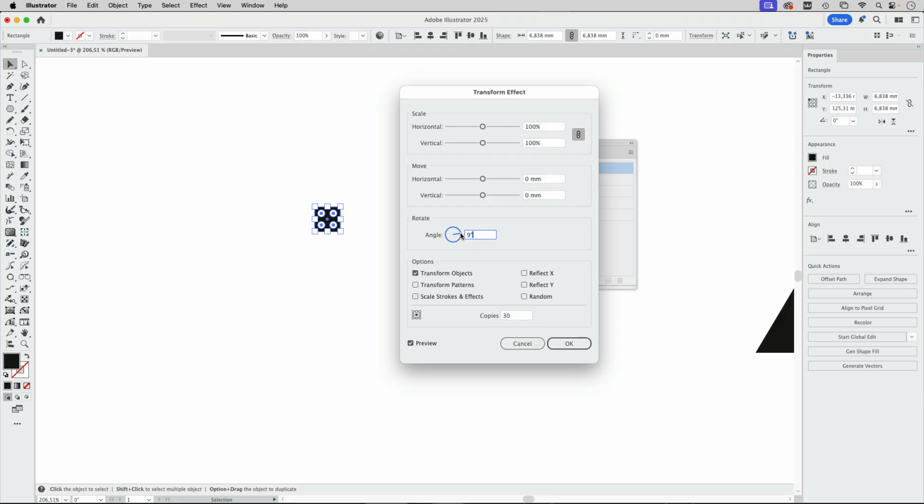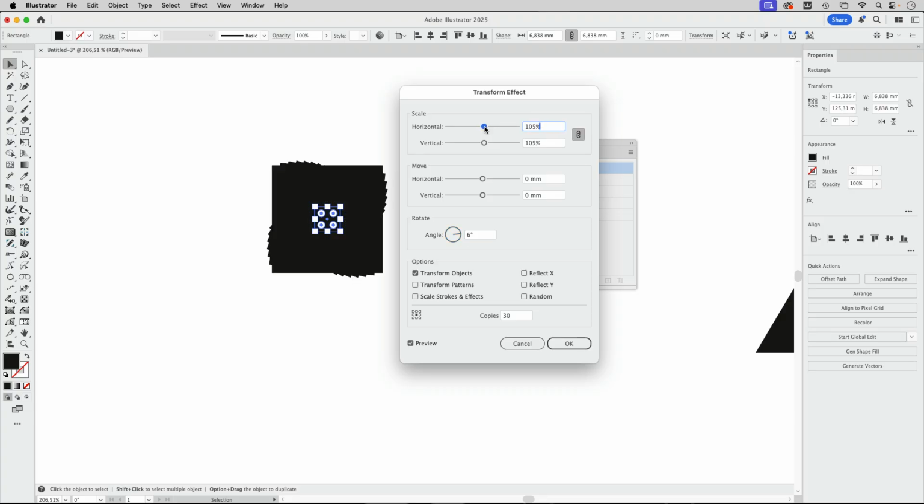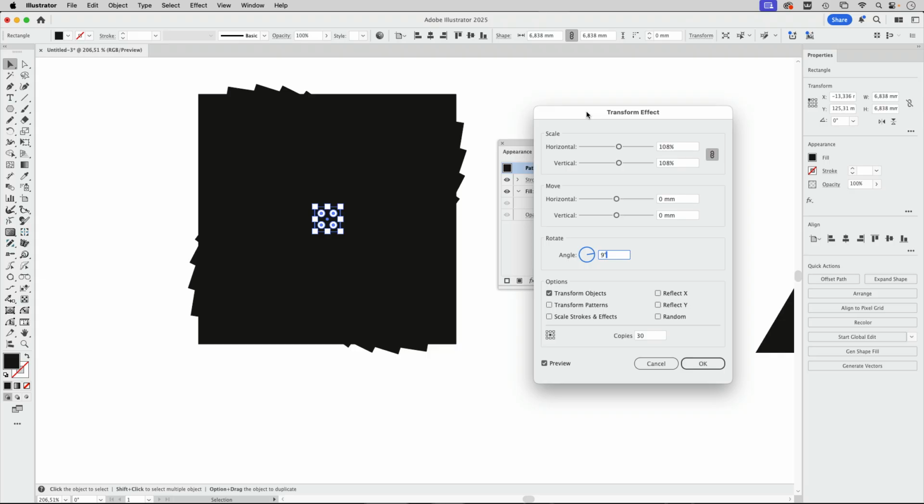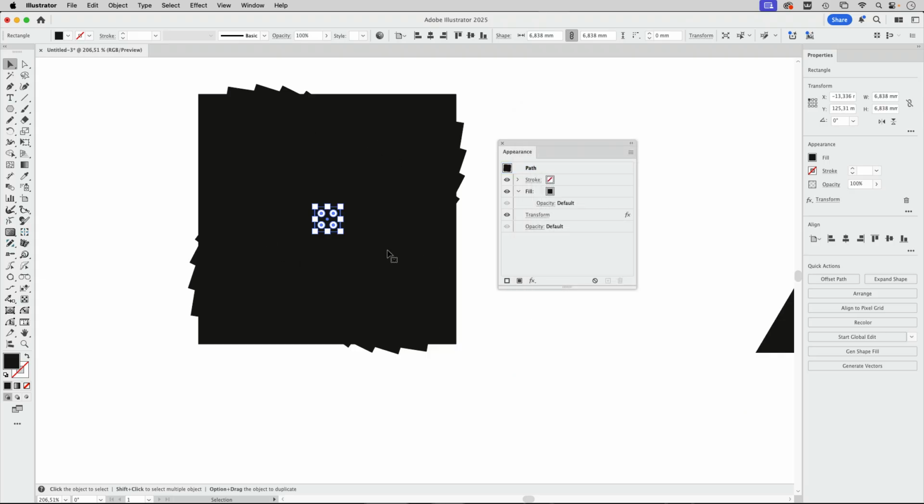And apply some rotation. And of course, we need to scale this like this. And I'm going to just rotate it a little more. Now we have all these shapes stacked. But of course, they all have the same color. Now, what we could do is create a stack of white and black alternating fills, and then rotate each of them a little more, and scale it a little more, but that would be quite tedious. So how can we do that using just this one fill on that shape?